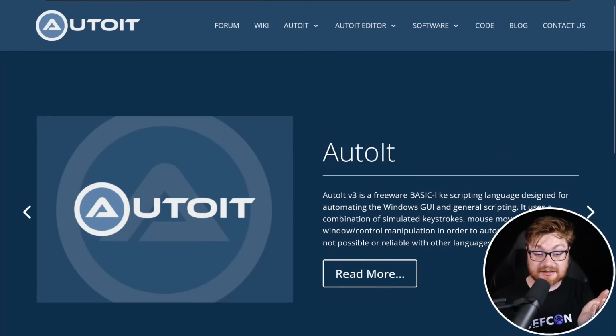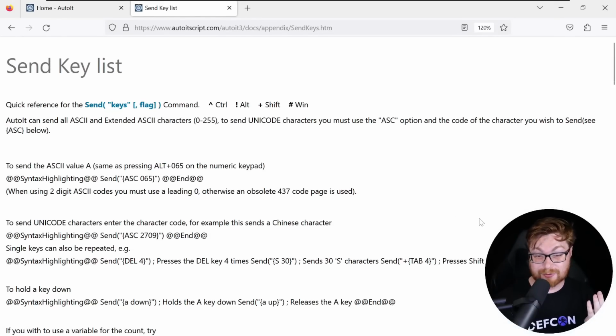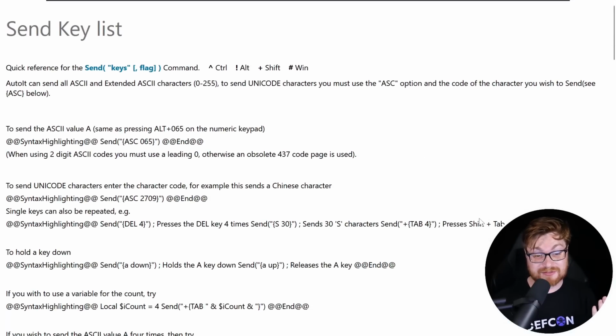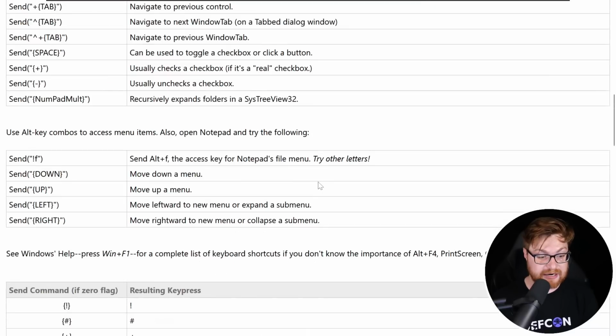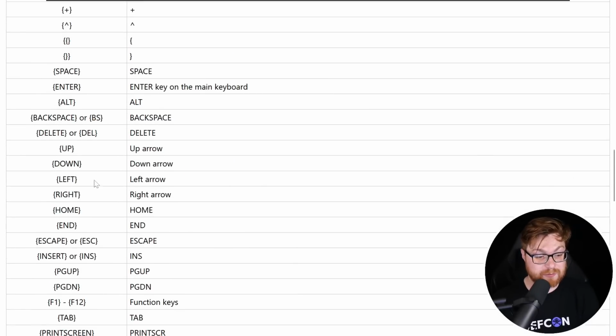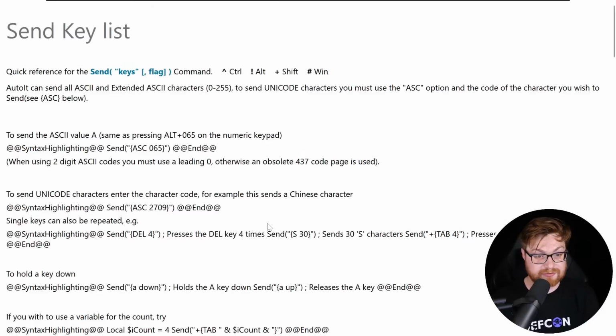AutoIT can at least give you a little bit of scripting flexibility that you could do some damage with, and then even compile to an executable. That one will probably get pretty well detected because you do weird and wild stuff with specific AutoIT binaries. It is often used for malicious, nefarious stuff, but it does give you some modifiers and allows you to use all Control, Alt, Shift, and Win keys. In fact, you could see all of the specific ways that you might reference a unique key. So we could use LWin for the left Windows key, and Control, Alt, and Shift.